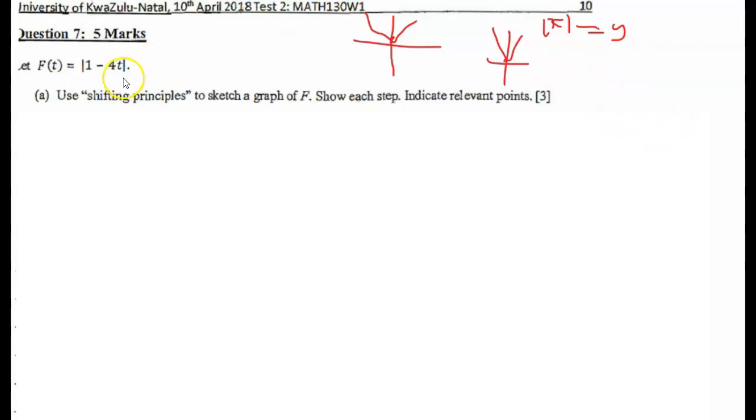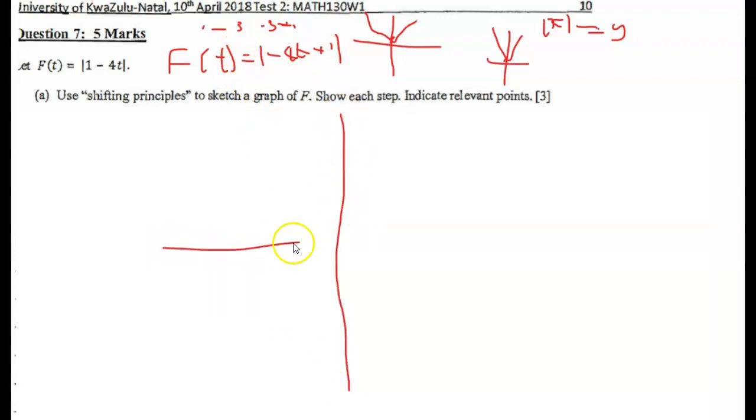Now, I can rewrite this 1 minus 4t as minus 4t plus 1. I mean, 1 minus 3 is the same as minus 3 plus 1. Did nothing wrong, right? So I'm rewriting this, to make it more understandable to me, as minus 4t plus 1. So here's the thing, right? Let me draw my graph. The original, okay, let me draw this out. Now let's hope it hits the origin.